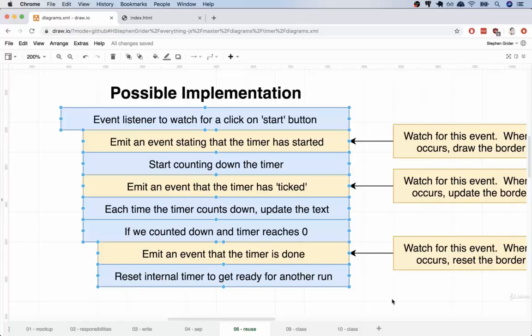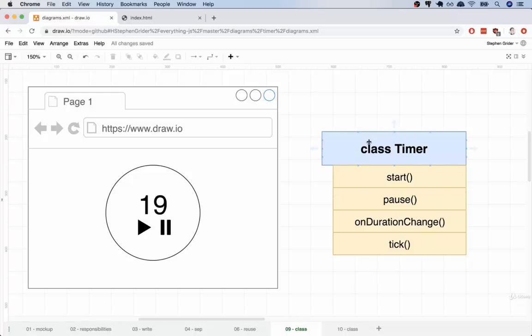Well, to implement this, we're going to try to use a JavaScript class. We do not have to use a class to implement something like this, but I think that we're going to write out the code and you're going to agree with me that using a class for this timer is a really good use case. So we're going to get a good idea of how to use a class around DOM elements and how to actually do it effectively. Okay, so I sat down and thought up a couple of different ways to design this timer class. And I'm going to share with you one way that seems kind of good to me. So this is the way that we're going to implement our timer.